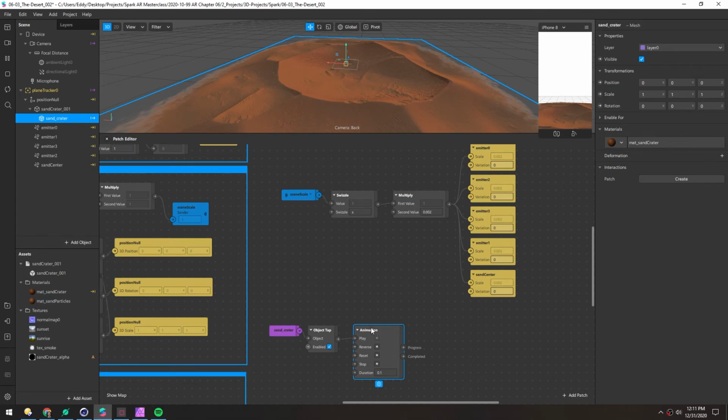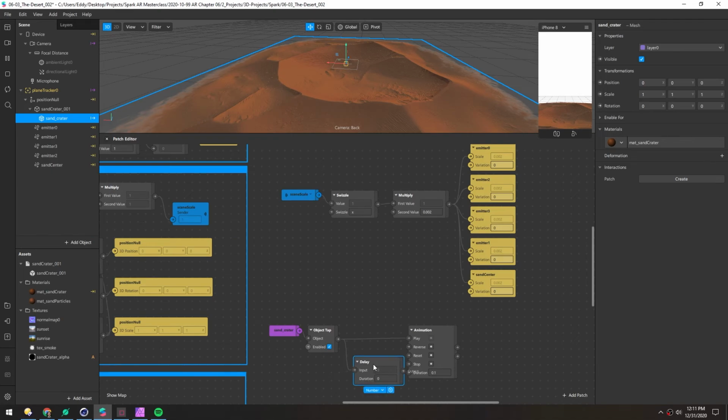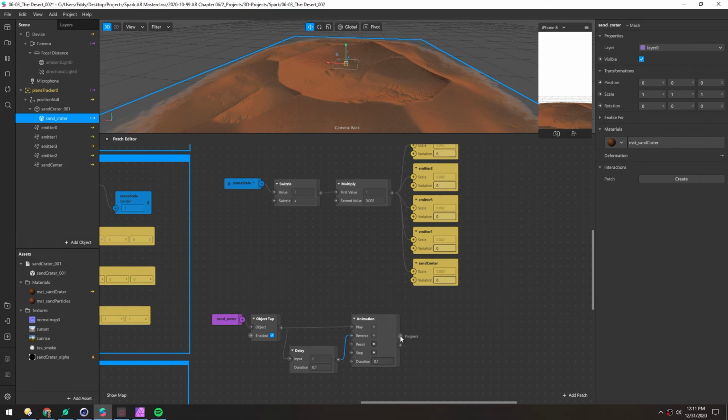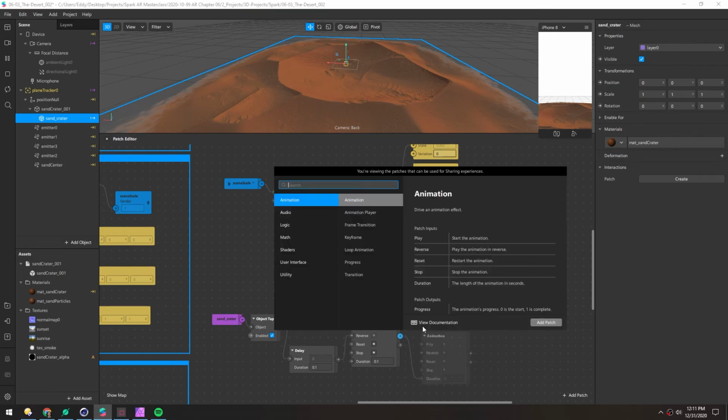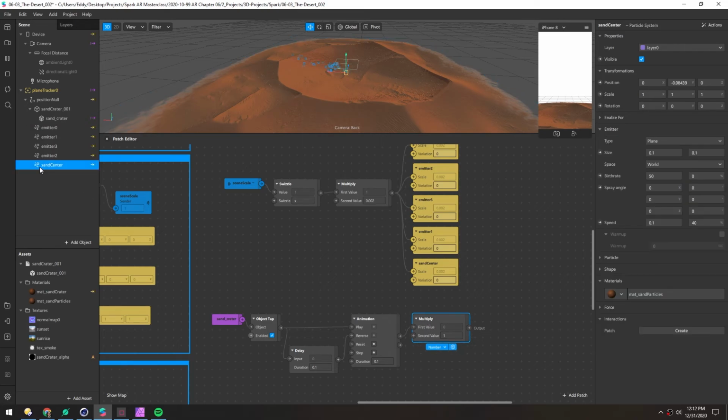And we want to quickly reverse this as well. So we'll add a delay patch here. And after 0.1 seconds, we'll reverse this. So it'll play forward for 0.1 second and then reverse back to 0. And then this progress goes from 0 to 1. So we'll just add a multiply here. And then we can throw this into the birth rate of this particle emitter. And because this only goes from 0 to 1, we need to increase this to something pretty large, like 100.